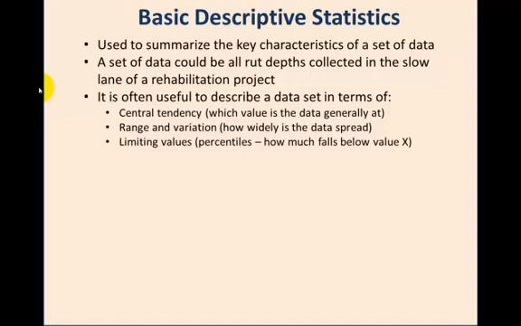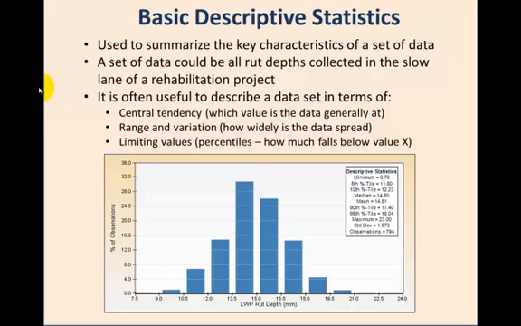And what I have found in practice is that it's often good to summarize your data very concisely by means of a distribution graph such as this one. And what you can see in this graph is that this frequency breakdown or histogram shows us very concisely and also in a very graphical way what is the central tendency of our data. And you can see here, as I'm delineating with the mouse, that's basically where the data is generally located around. We've got an indication of the range of our distribution of data, and also we can see what the shape of the distribution is like, whether it's a symmetrical distribution or more of a left or a right skewed type of distribution.